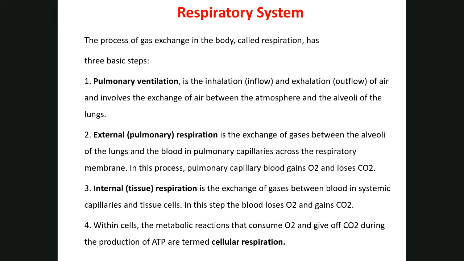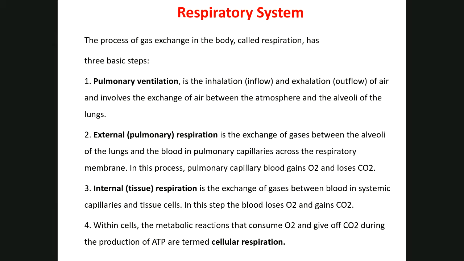This will be followed by external respiration. So external respiration is the gas exchange that happens in the respiratory membrane between the air in the alveoli of the lung and the pulmonary capillary circulation, which is part of the respiratory membrane. And in this process, oxygen will be delivered to the pulmonary circulation. Carbon dioxide will be released into the alveolar airspace. And this is the external respiration.